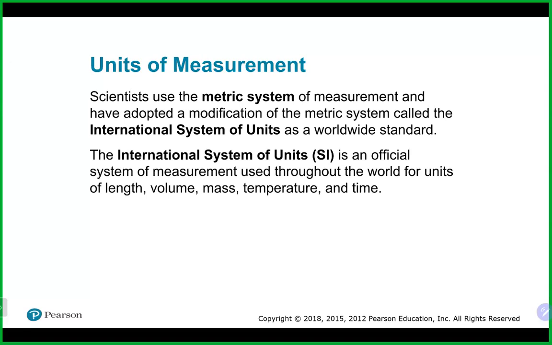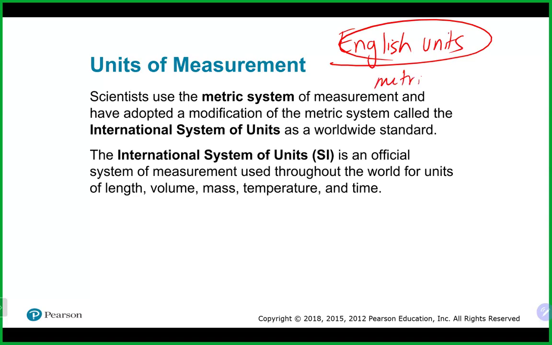So how many different types of units do we have? Well, for the most part, there's two types of systems. There's what is commonly referred to as the English system of units, which is what we use here in the US. And then pretty much everybody else in the world uses the metric system. So as you can imagine, it probably is not a great thing as everybody is doing business and working with people in all kinds of outposts around the world. If some people are using English units and some people are using metric units, there's going to be some type of mistake that's going to happen when I start talking about English units and somebody else is talking metric.